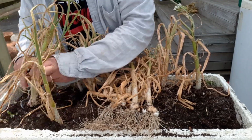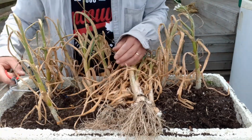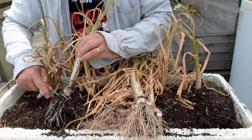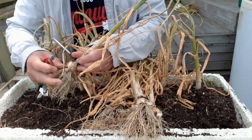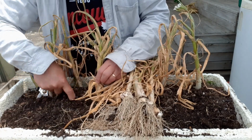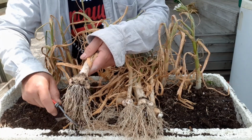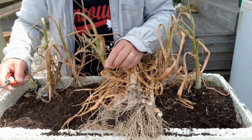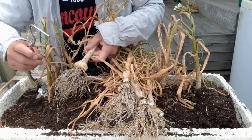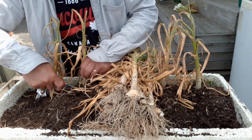Oh, by the way, the bulbs here are not as big as the ones I harvested a few years back, and I think this is because of rust infection. It is a fungal infection. Well, luckily the plants were infected by this fungus later in the season, so I think I still managed to harvest decent sized bulbs. That was unlike last year when infection started early, an infection which affected most of the garlic growing areas in the whole country.